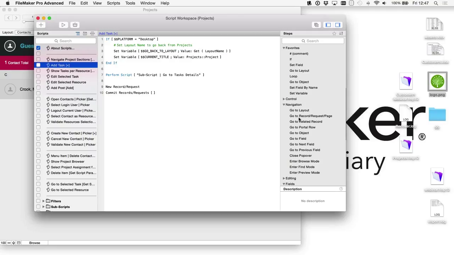Most of the script steps here are in English language. Go to layout. Well, a layout is a form. Go to a form. It all makes pretty much sense. That's a navigation. It's under the navigation tab here, but it's all English language, and it's the easiest programming language to start learning, in my opinion, but extremely powerful.